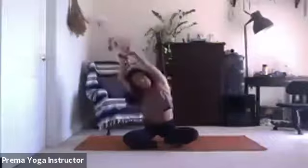Then as you exhale, grab onto your left wrist with your right hand. Think of pulling that arm up and over to the right. So you'll feel that stretch on the left side of your body. Just keep your gaze forward or you can look down at the floor. So rather than just thinking of going to the right, you want to make a big arc up and over.